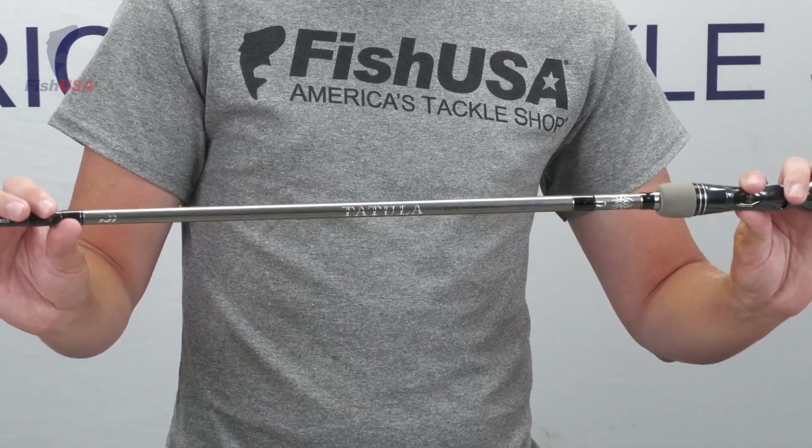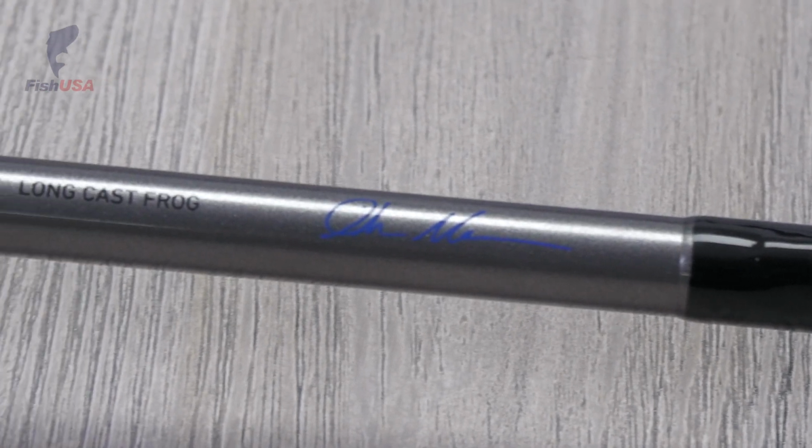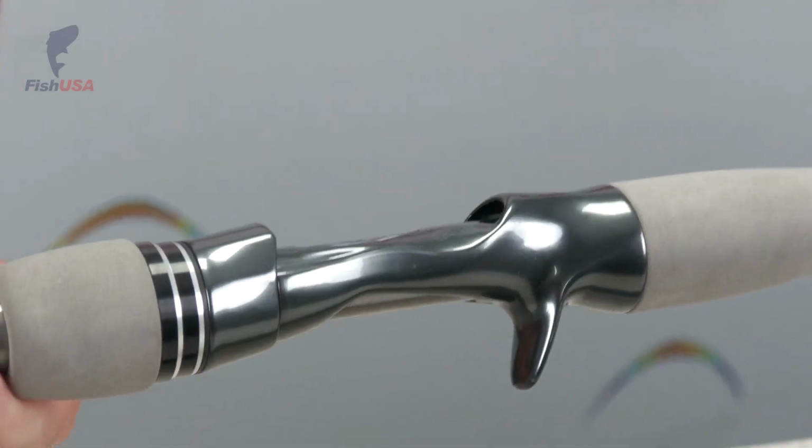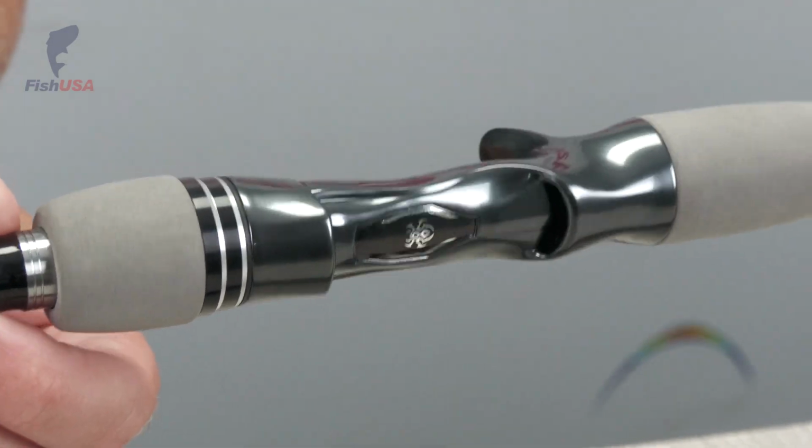It's a 7-foot 9-inch heavy, so this is going to be ideal for making those bomb casts with the frog. And even if one bites it way at the end of your cast, you're still going to get a good hook set and have a really good chance of getting them in the boat. Like we said, there are 3 other models of these, so if you're looking for ideal technique-specific rods, you're definitely going to want to check these out.